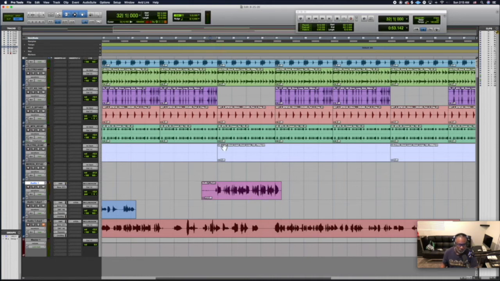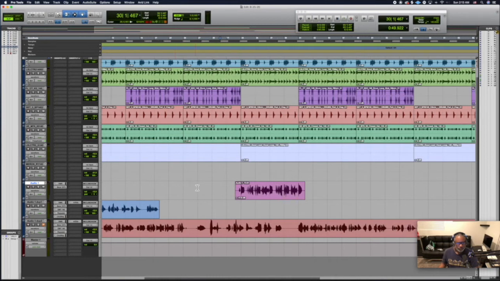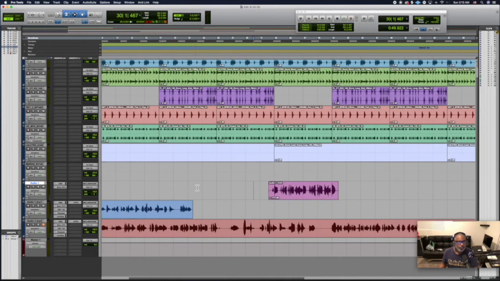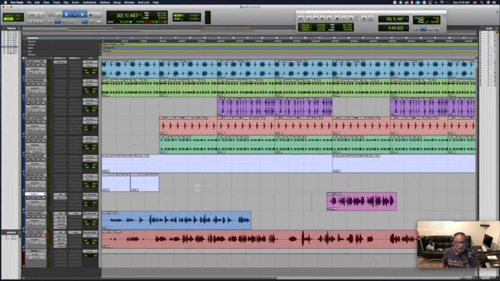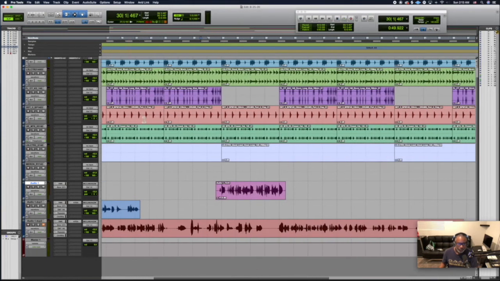Okay, so we're gonna tune that because it doesn't sound good and it's not on key. Now, sometimes, well, I know the key of this song is F sharp major, but that's not necessarily the key that I'm singing in.